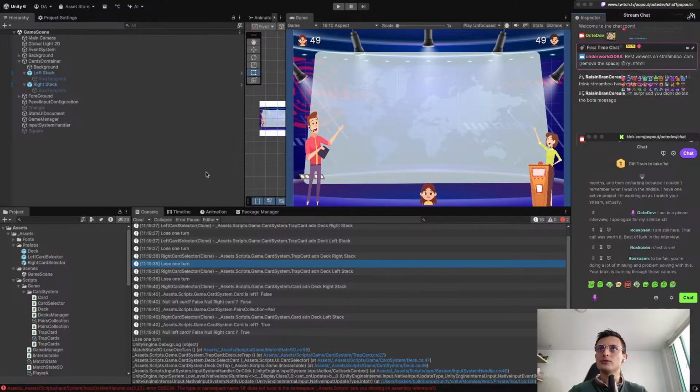Then this should be performed. So debug.log disabling deck, and I will send this, that game object, yeah.